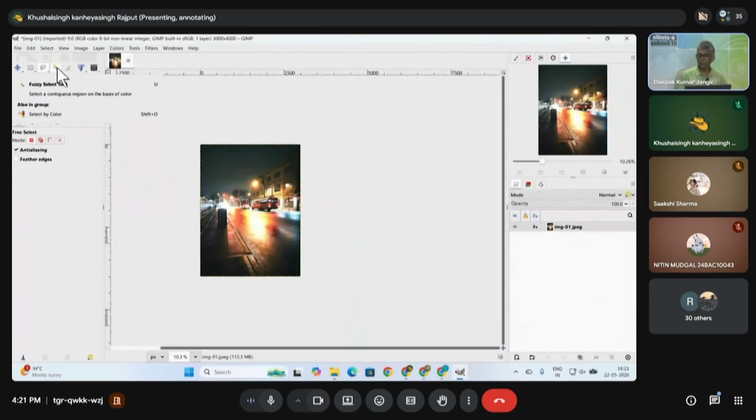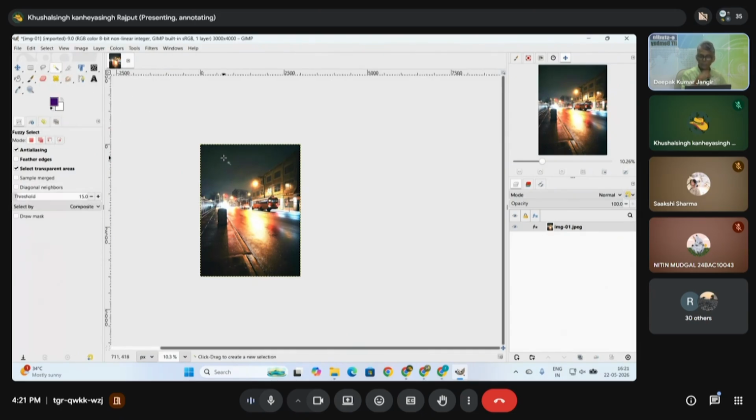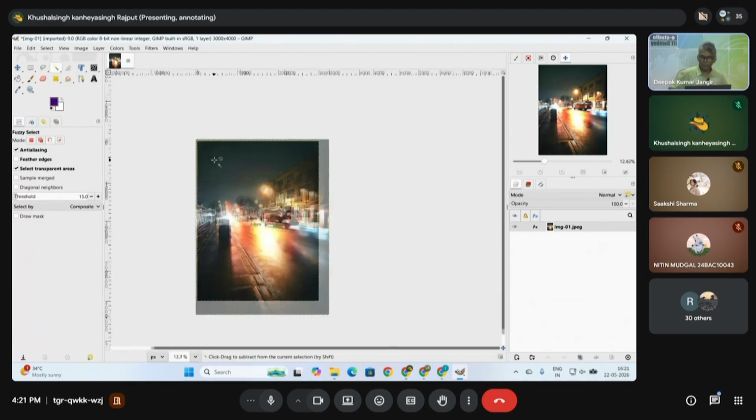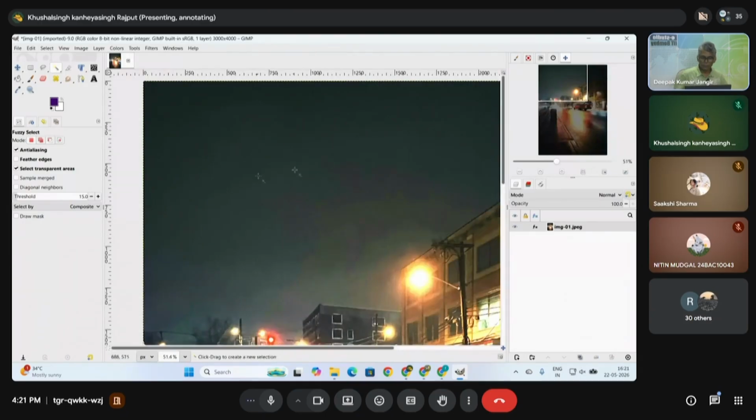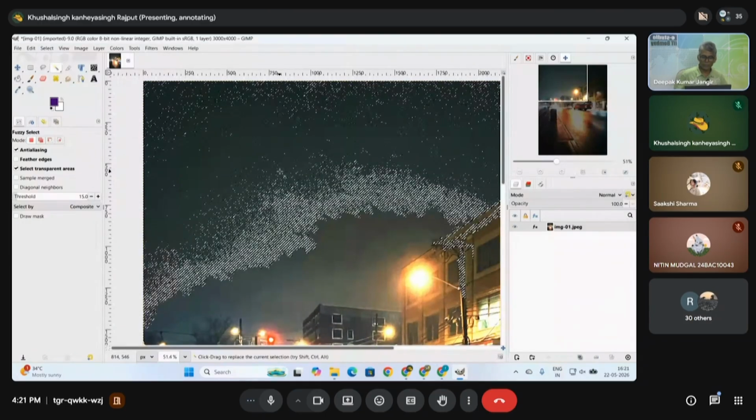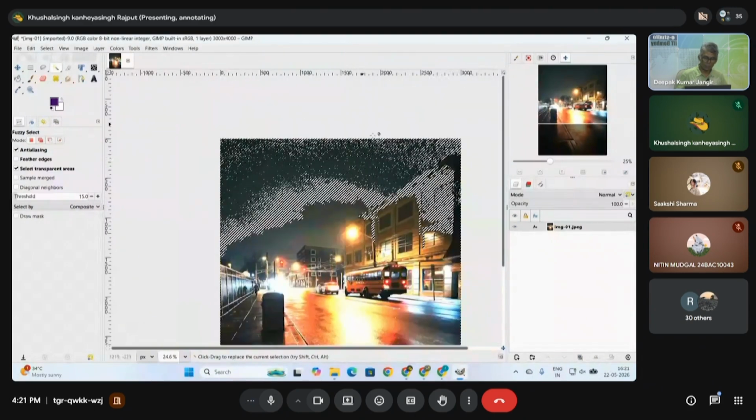And this is the magic wand, you can say a fuzzy selection tool. What this tool does is select in the image by a particular color value, or its highlights and mid-tone value. Now this is the image. Suppose I am clicking here. This kind of color will get selected all over the image.